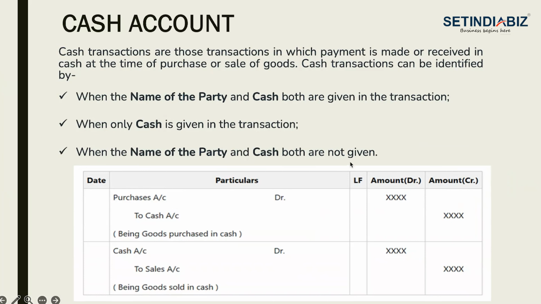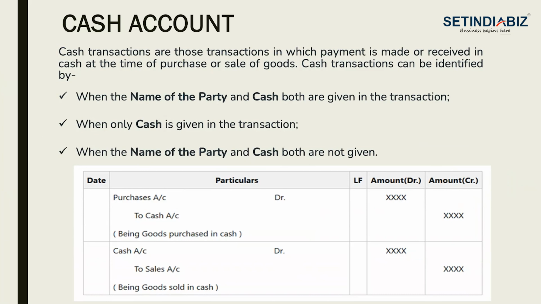So we are saying if in a journal entry it says goods being sold on cash, we can record it, though the name of the party is absent. Even if the name of the party is not mentioned, we can record that transaction. How? Goods being sold on cash: cash account to sales. Cash is being received, an asset is being increased, and when an asset increases, it is debited. Now, when the party name is also mentioned, it is an additional benefit.